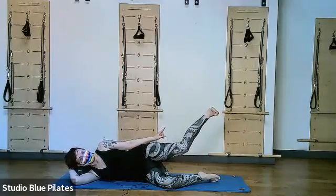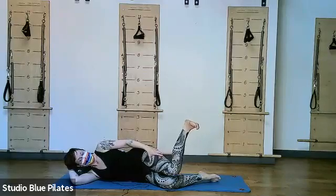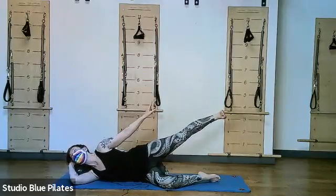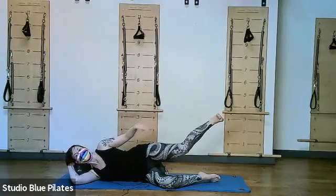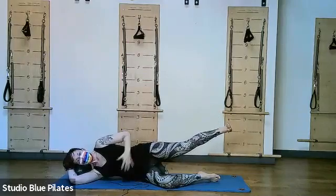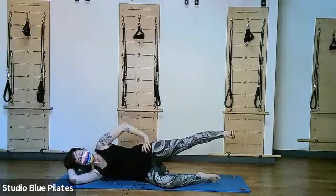And then let it fold in, internally rotating. And then push it away. Good. And let it fold in. Now, as you push your foot away, let it leverage you up just a little bit.